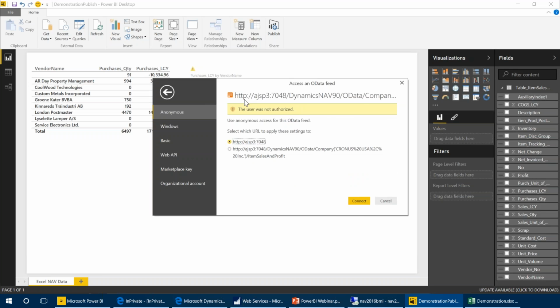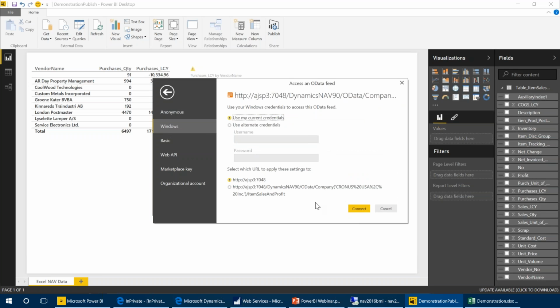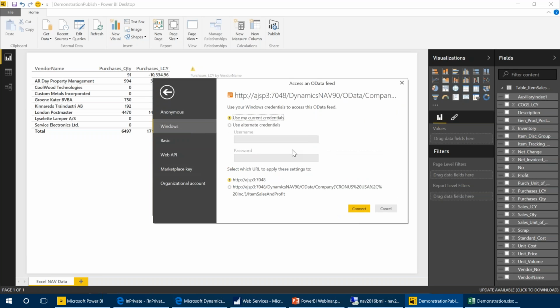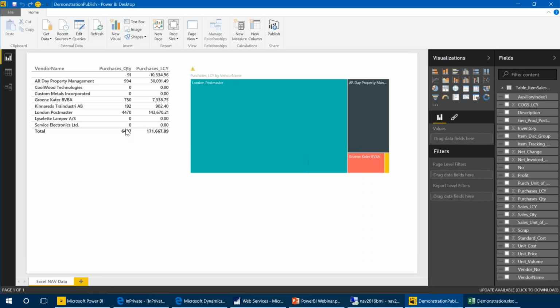Here, it will try to connect and grab this information from Dynamics NAV. But what I have noticed, at least with NAV 2016, is part of the issue I reported earlier with self-signed certificates: I'm unable to authenticate and get this data out. When I try Windows Authentication, it hasn't worked. I've tried basic authentication and it hasn't worked, and so on. But once this issue gets resolved, and I think perhaps with 2015, 2013 R2 and 2013, you may not have an issue with this. You would be able to use the appropriate type of credentials, connect, and grab data directly out of Dynamics NAV.